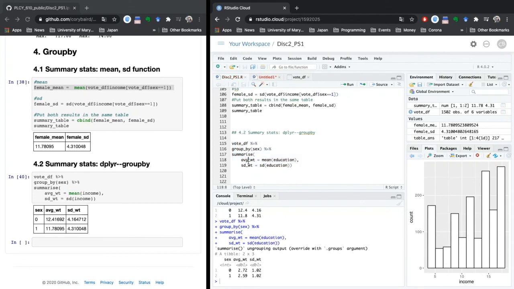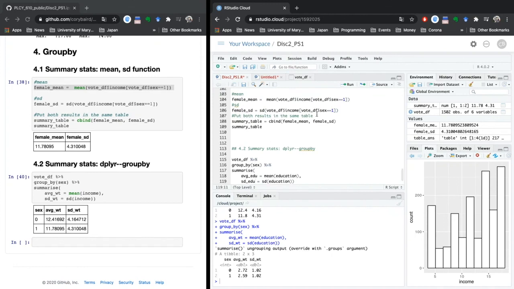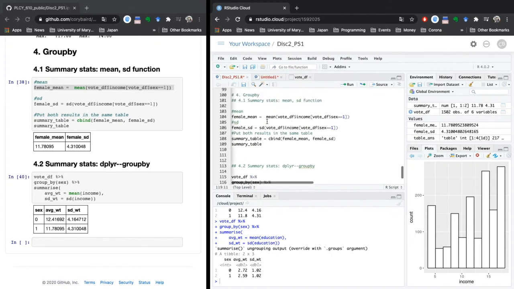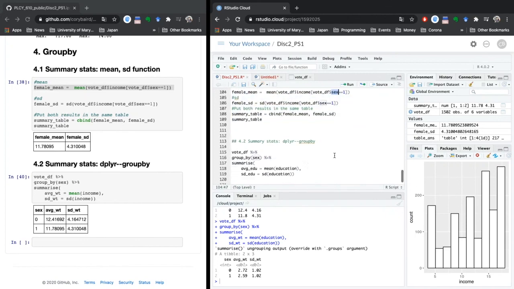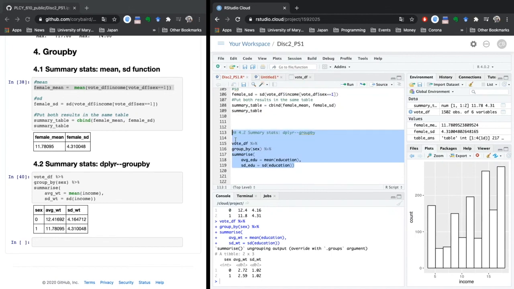But if we wanted to do that, we might want to say average education, and so on. And the same can be said for this 4.1 example. If we wanted to see education for those that have education level 1, we could do the exact same thing. But I'm not going to do that right now. You can feel free to play around with it.